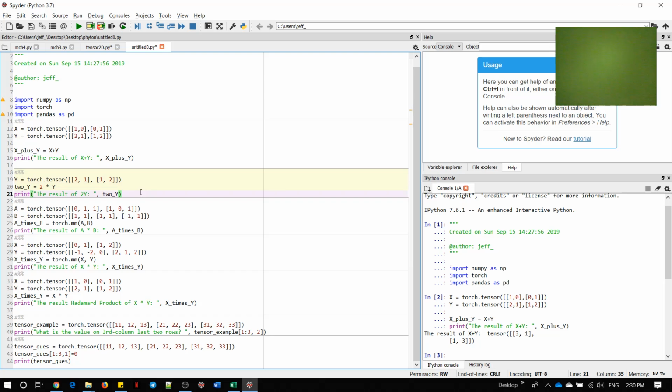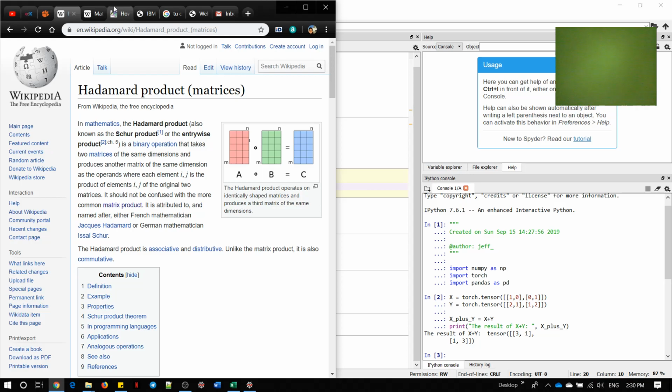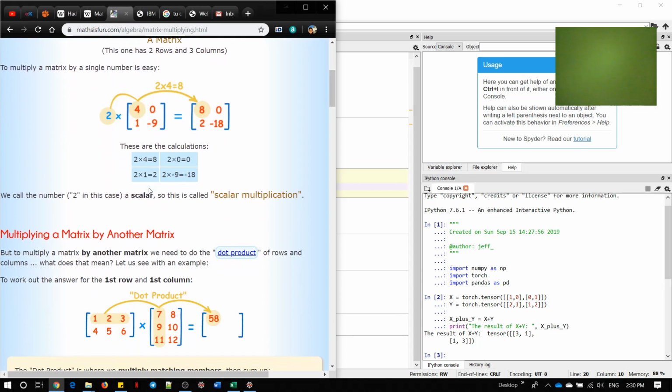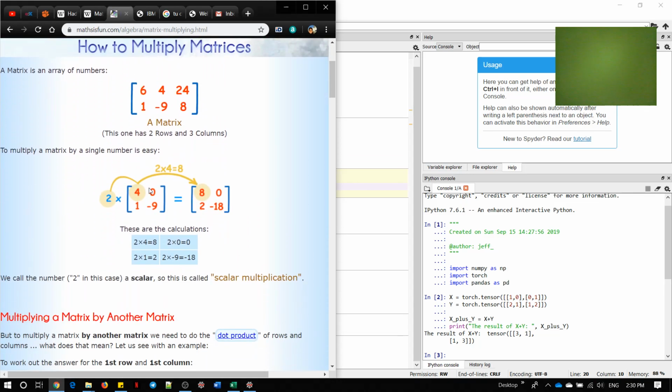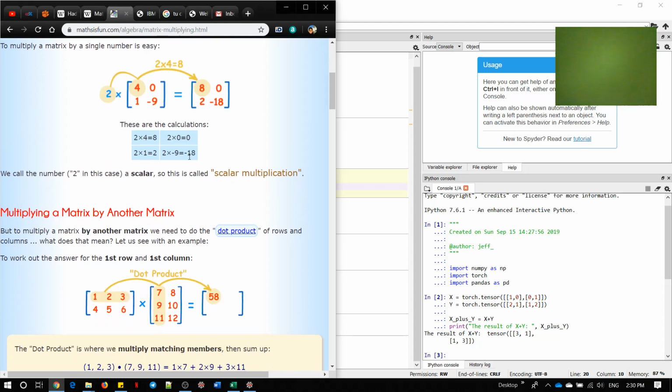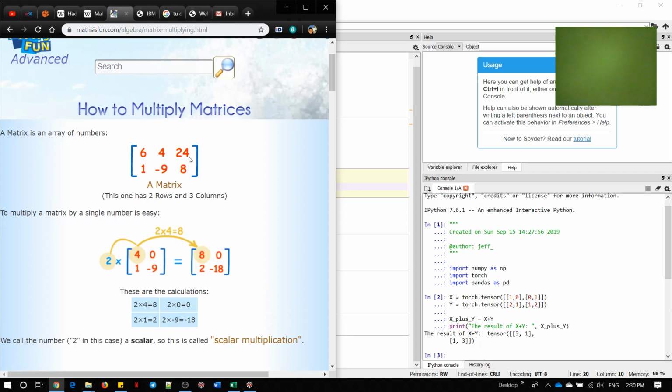So now let's move on to multiplication of a matrix by a scalar. As you may know, you can just multiply the matrix and everything inside the matrix will be multiplied by the scalar. If you need something to remind you how this is done, you can follow this link and I will put it in the description so you can read and try to understand more if needed.